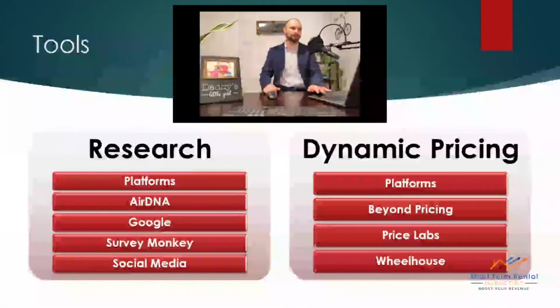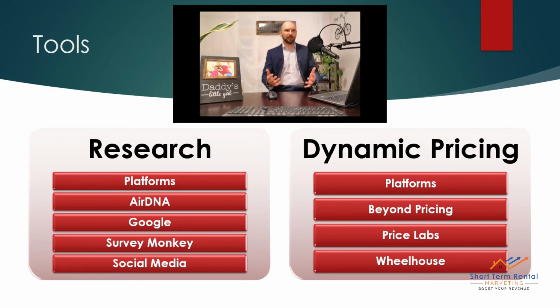All right. Let's talk about tools. We're circling back. We talked about some of these tools at the beginning. Now we're going to talk about some of the tools on this slide here. Let's first talk about research. So I mentioned you need to do a lot of research. So where can you go to do this research?